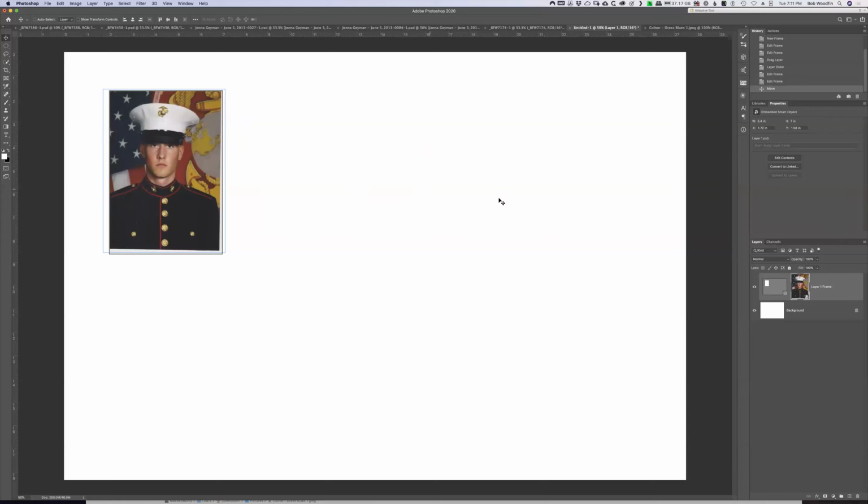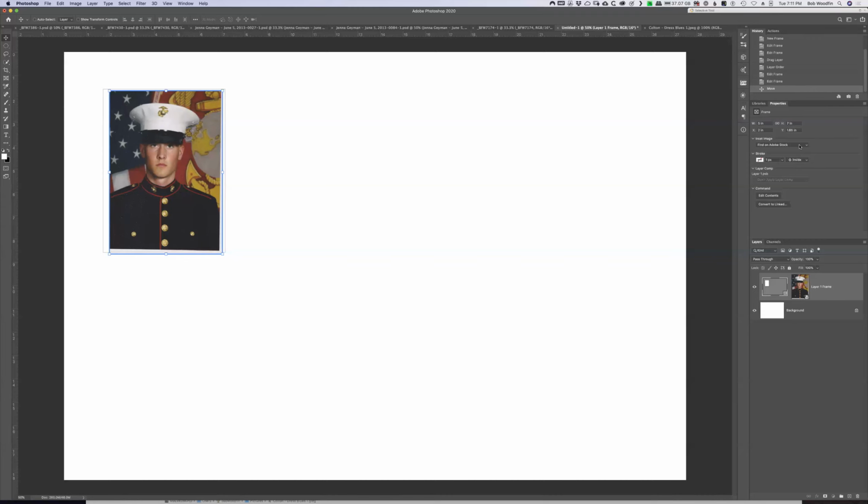So if you come over here, I'm on the layers panel again, and I click on the object itself, the frame tool itself, and bring up the properties again. These are the things that you can do. For example, the X and Y axis here basically just tells you where the corner is of your frame.